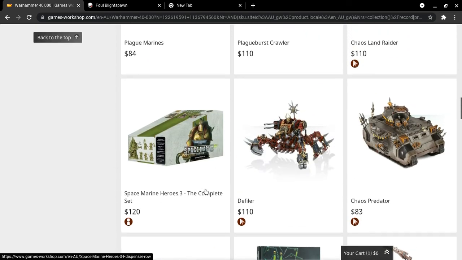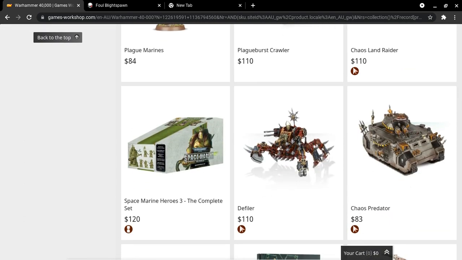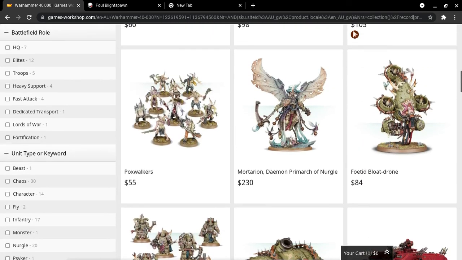The Space Marine Heroes set, it's cool if you want some different-looking characters in Space Marines, but seeing as I think it's $30 per one, I wouldn't say it's worth it. Unless you just want to get it because it looks cool and it's collecting. But if you wanted to actually get it to have models to play with, I would just recommend buying the character.